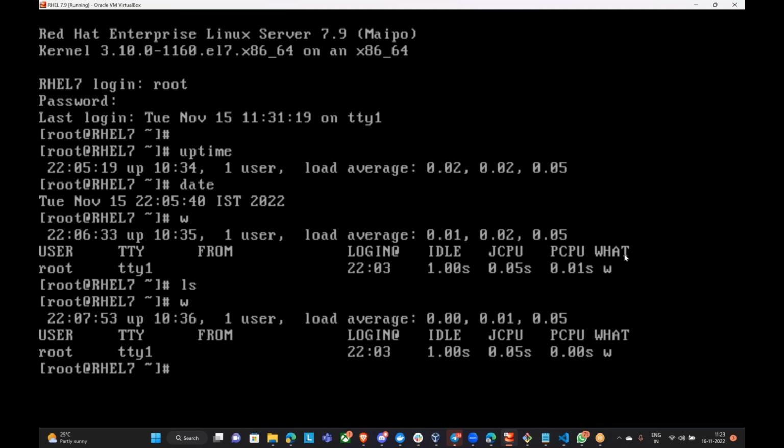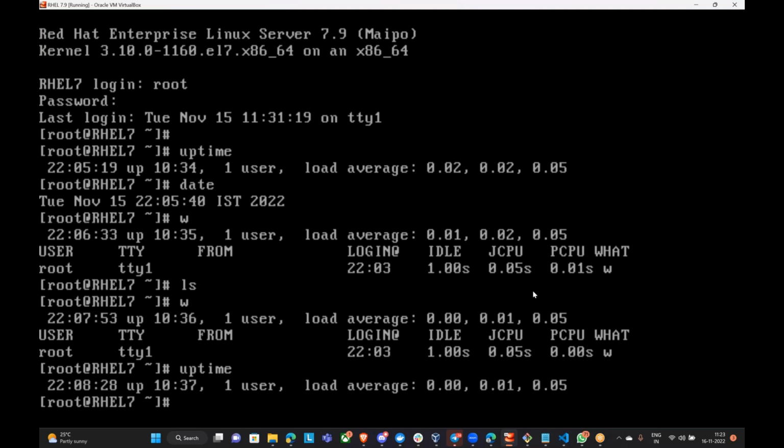Now usually we will not log into the system like this. So uptime is the command to check for how many days the server is up. Usually it will be 30 days, 60 days, 90 days, and 365 days. Some servers will be up for 1 year, 2 years, they will not go down. Now the next field is regarding the number of users, and this is the load average.